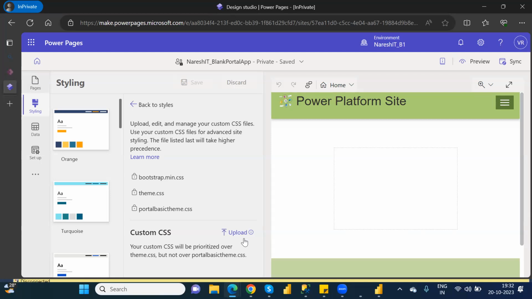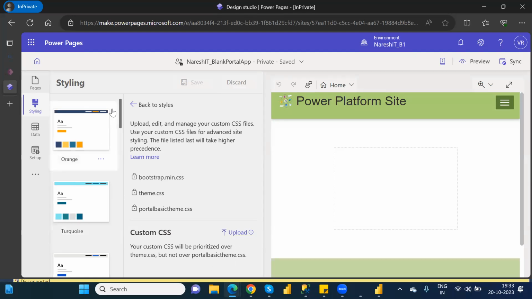For that one, what you have to do? First, you have to download those themes into your local system. And after that, you can upload those themes by using this option. Okay. Under the styling, in any theme itself, on the right bottom corner, you will have 3 dot buttons and manage CSS. Okay, when you click on this option, some default themes are uploaded and only those appear here itself. So if you want to use your own theme, whatever theme is available in your local system, you can upload that theme here.